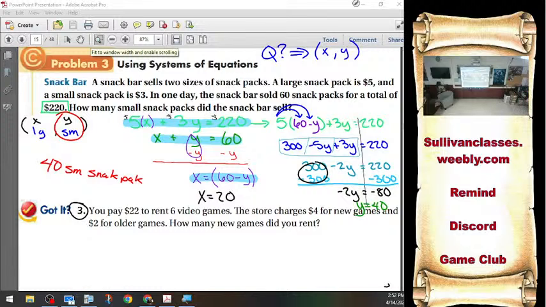You set it up the same way. Rate x plus rate y equals total. And I'll even tell you the second one is just x plus y equals total. Set up the exact same way. Make sure you have the same equations as your neighbor before moving on to the actual solving process.